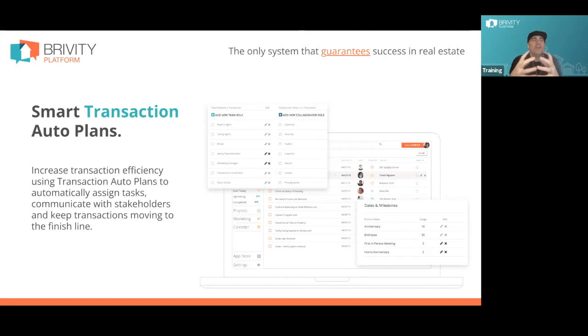The smart transaction auto plans lay out and detail all the tasks our people need to complete to get through a transaction — 182 steps in a single transaction. They allow us to automate communication throughout: for example, automatically sending a text to the seller the day before the buyer's inspection with the time, inspector name, and cell phone number. We automate communication based on roles and dates — who's doing what and when does it need to be done. Without that documentation, your customer gets an inconsistent experience.